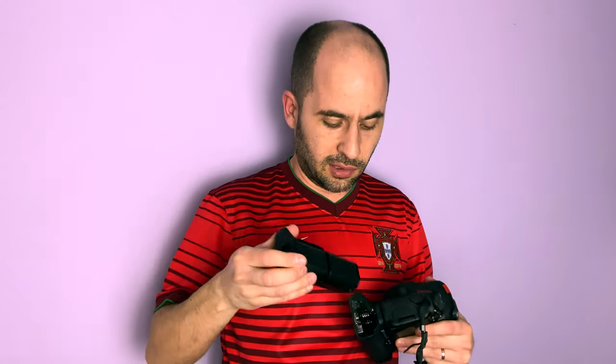We're going to talk about camera grips and whether or not you should use them. The first obvious difference from having one and not having one is the battery life. With a camera grip, you have two batteries on your camera, so the battery life will be double. With that, you can take longer exposures, more photos, more video — more everything.